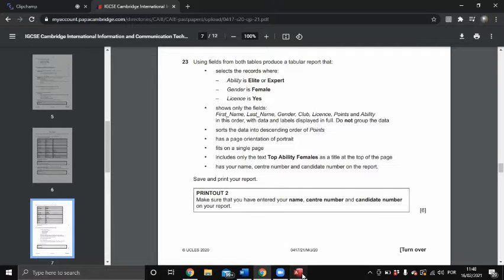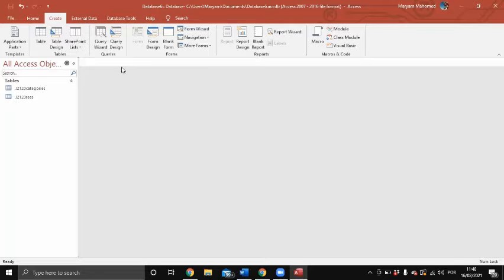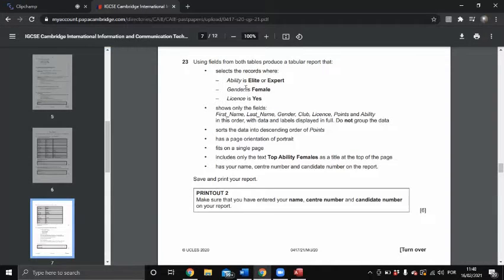So, you go in Access in Create, then the first thing that you have to do before doing a report is a query, okay? We're going to click in query design and this large box that shows tables will appear. So the tables that we want to show are these two tables because the fields that we want to show are from both tables.